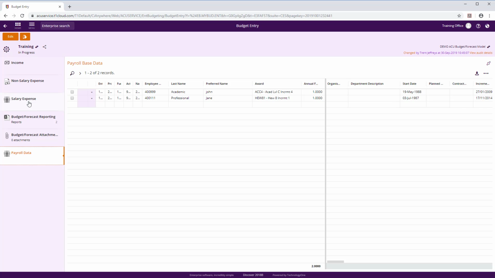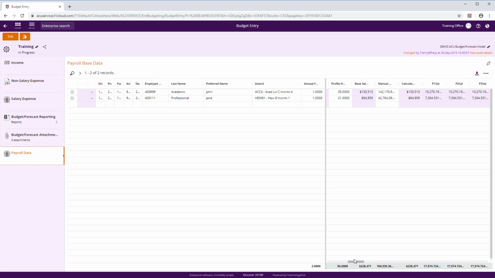As an example here, I have two employees, John Academic and Jane Professional. They're on particular awards. They have an annual fraction, increments, and profile hours.